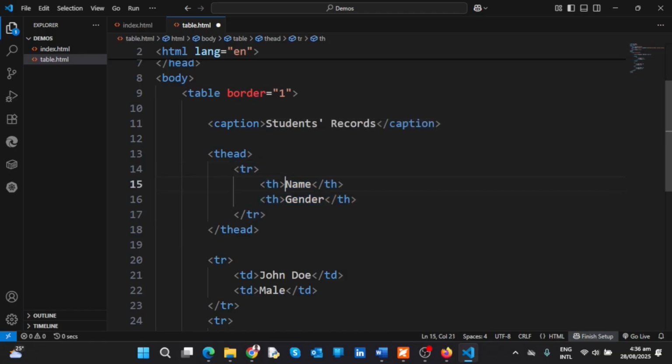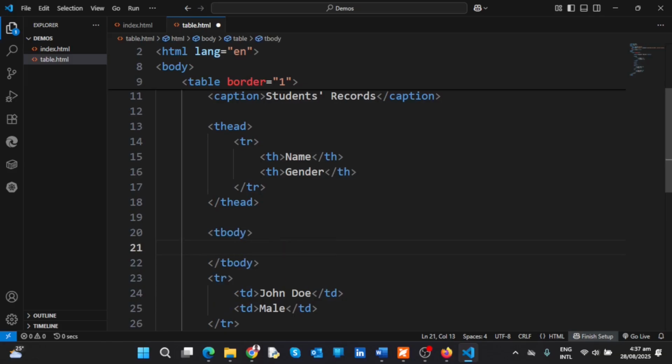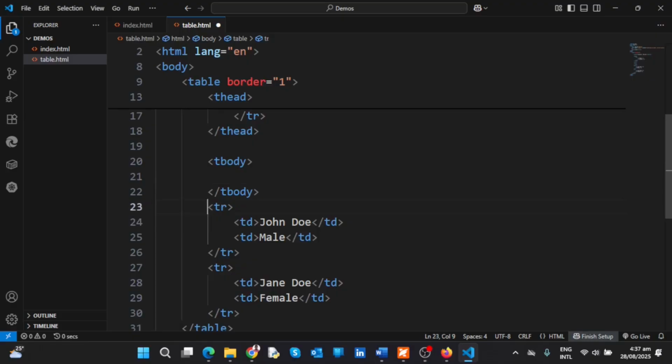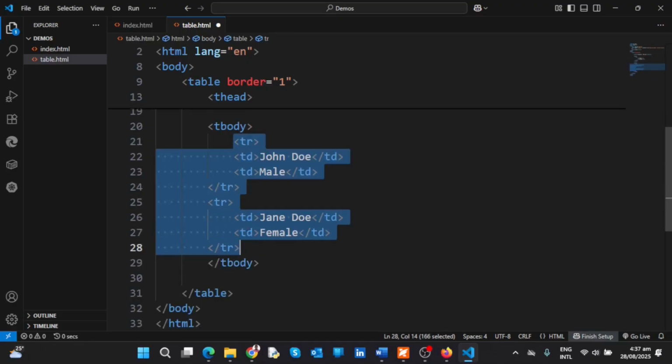So now you have this whole thing enclosed just like that. The next section of grouping is T-body. So the T-body means every rows that you have should be included in there, right?